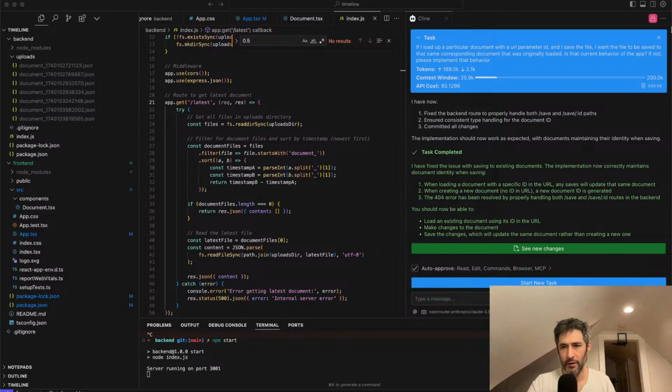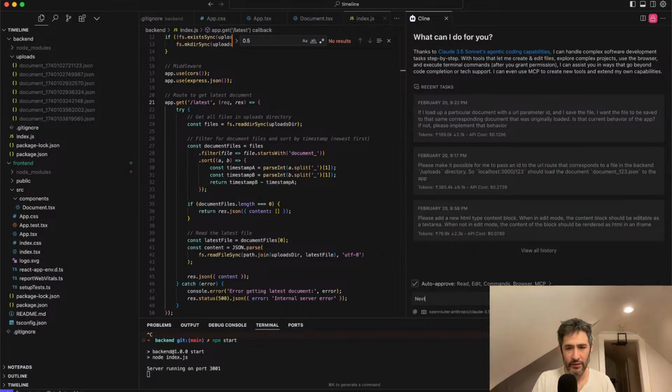Okay, let's say next to the save icon, please add a clear document button.